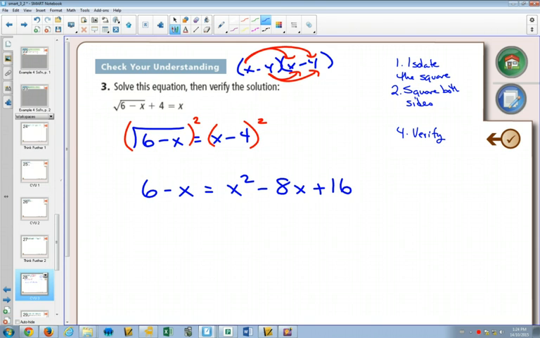Now, what happens, and the reason this question is in this chapter too, is sometimes when you square both sides, you end up with an x squared. See how we end up with an x squared? This makes this a quadratic equation. So when we see a radical equation, we want to train ourselves to think, oh, I've got to isolate and square both sides. When we see a quadratic equation, how do we solve those ones? Make one side equal to 0, and then we can factor.